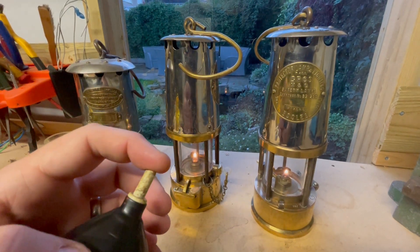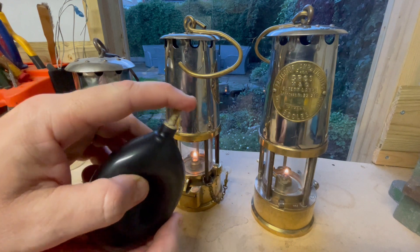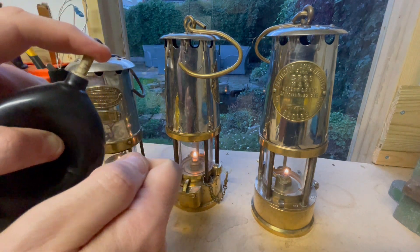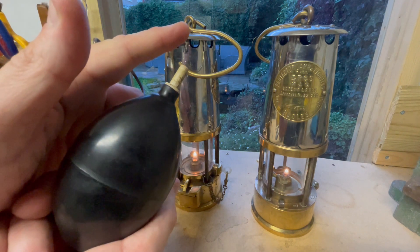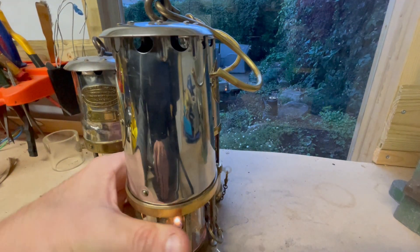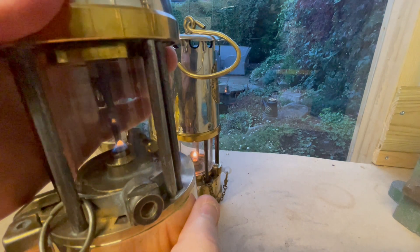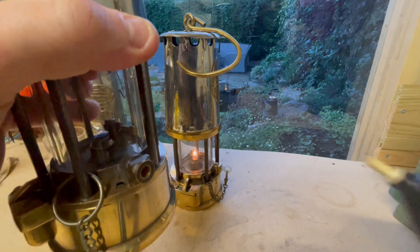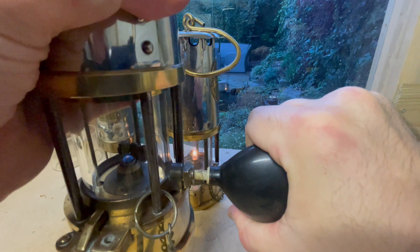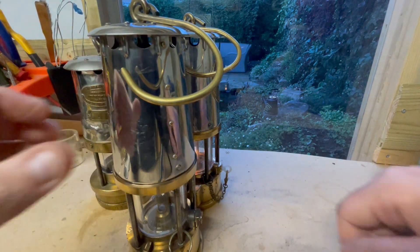There used to be a valve that would fit on the bulb, so the deputy squeezed the bulb and the valve would keep it compressed. Then the thing would be put on the end of the stick and pushed up against the roof — or there might be a bit of string on the valve to lift it — and then the bulb would expand and collect the air. The deputy would then pull out the plug, set a testing flame, put in the bulb, and squeeze in the sample of air. It would change the flame if there was any gas, and he could tell from how high the flame was how much gas was in the atmosphere.